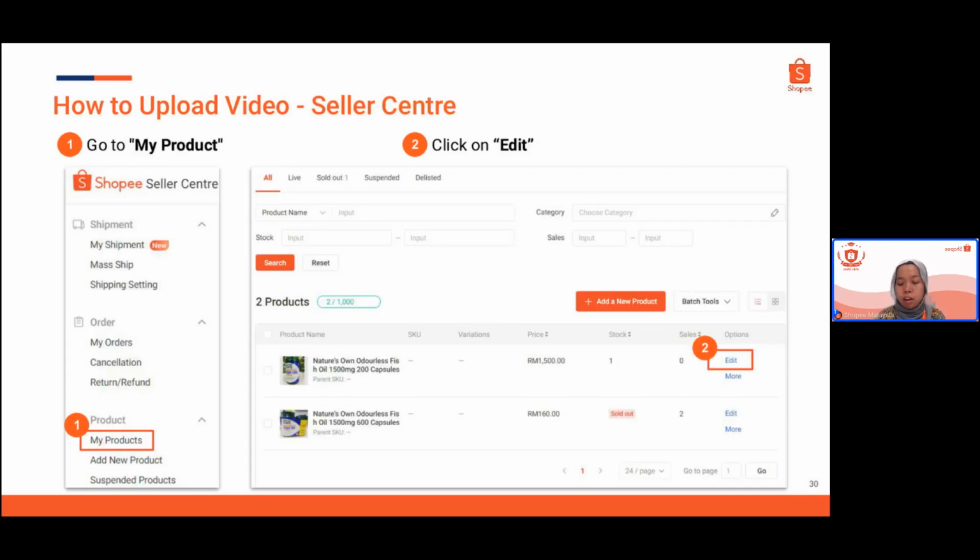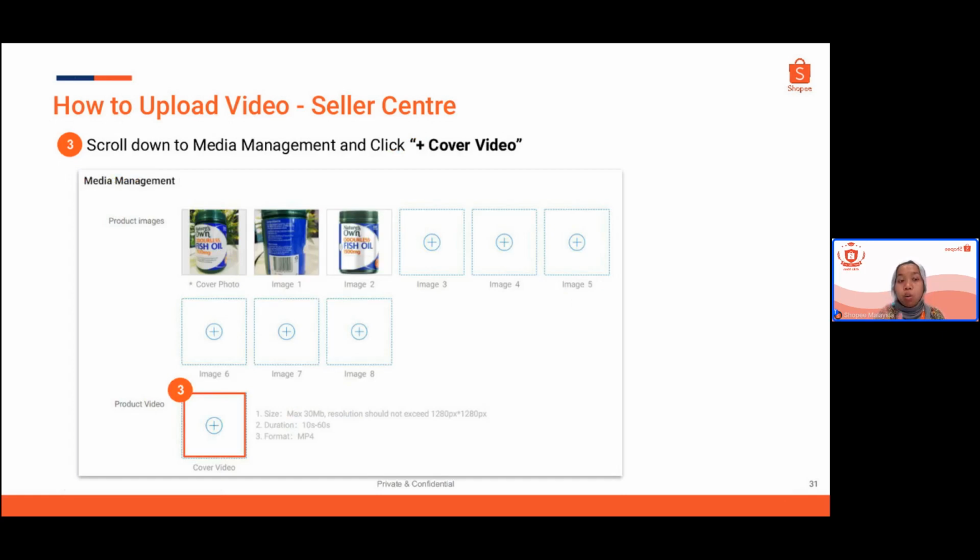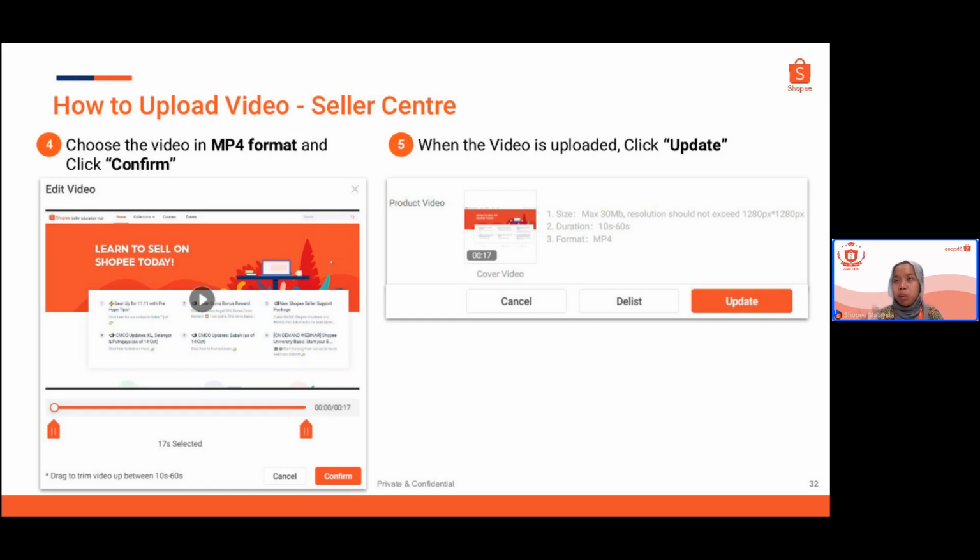What you can also take note of is that this will give the buyer more information in regards to your product, which will make them not ask so much. Even if they do ask, maybe you can politely tell them, hey, we have also listed this in the product information. Do let us know if there's anything else that you are not able to understand or you would like to confirm with us.